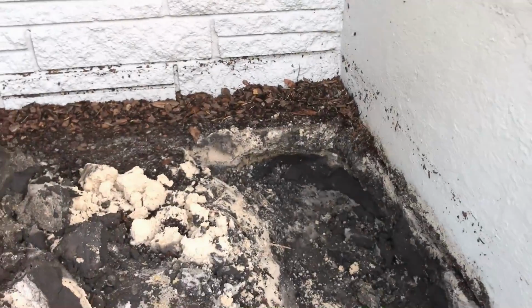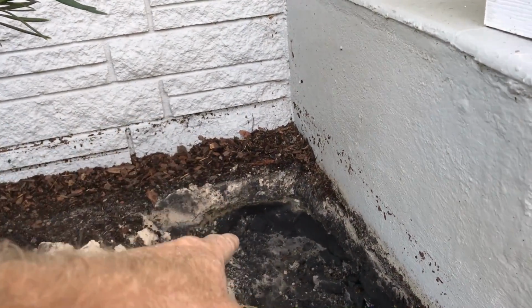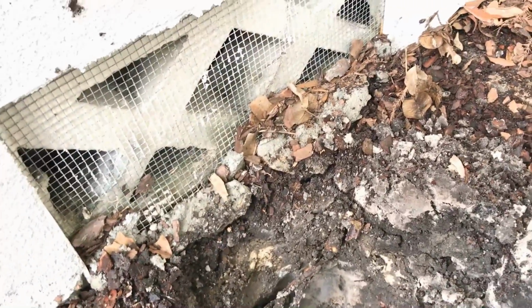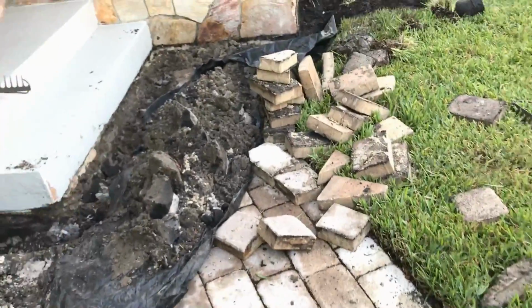If you look over there closely, you can see the foundation, the footer, it sticks out under that wall. That's the level of the footer. And we know that because over here, I dug it out also. Here is the top of the footer. It's the same level as this at the bottom. So we're all good. It's just that one little corner. But we want to bring this water around. Remember, all the water comes down this sidewalk and just pours into the crawl space. So we're going to put that sump pit just around the corner on the other side.